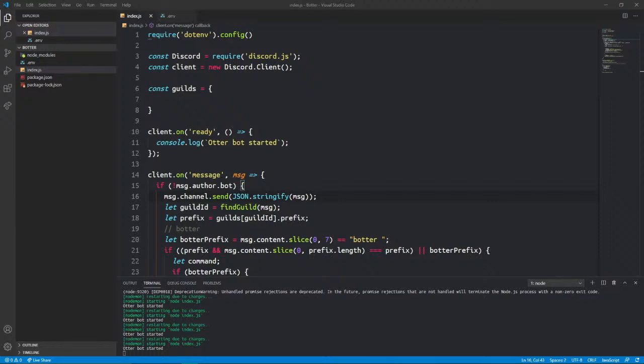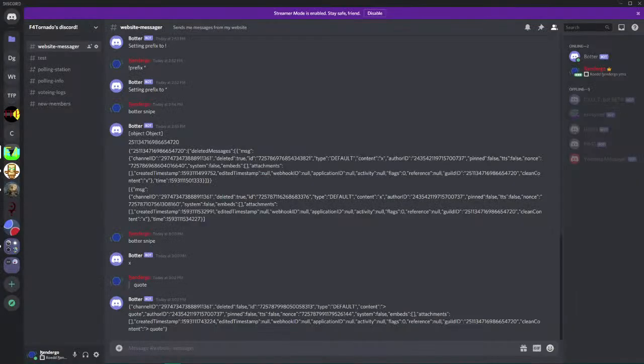So if you do this character, whatever this is called, and then do a space, then that makes it a quote. Okay. Wait a minute, I didn't switch over to here. So if you do this character and a space, then it's a quote. So there we go.